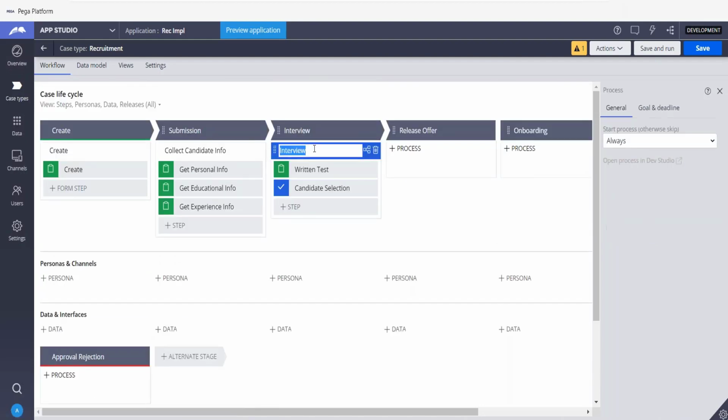Generally, your process names have to be nouns plus verbs. They are more concerned with what is happening in that process. So nouns plus verbs. You told only nouns was only for case stages, isn't it?